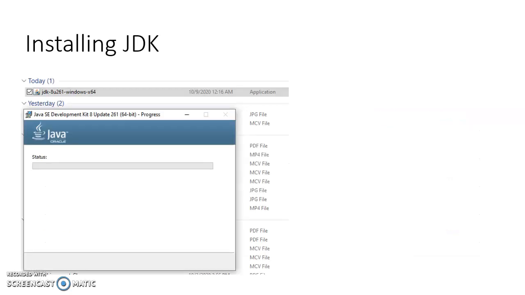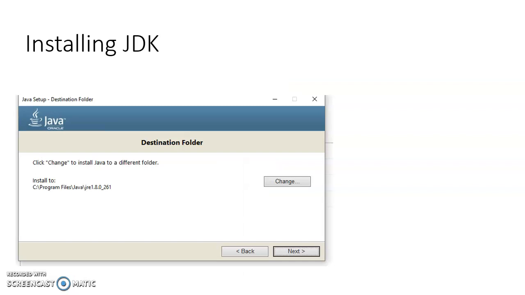Once it's downloaded, it will be in your download folder, and you will see this. Just click this application and it will install it for you, and you just follow the steps there if you need to click next or click the options. Once it's installed, of course, it will prompt you also for the destination folder.